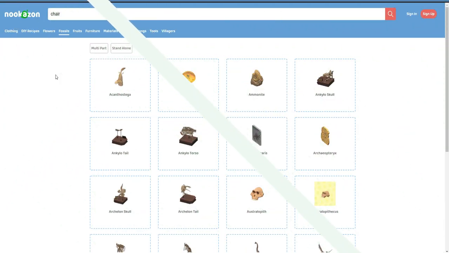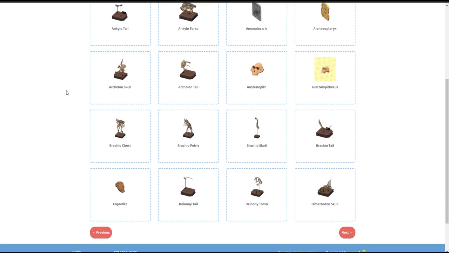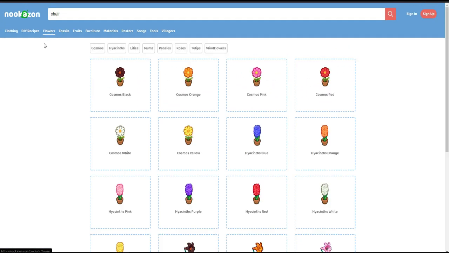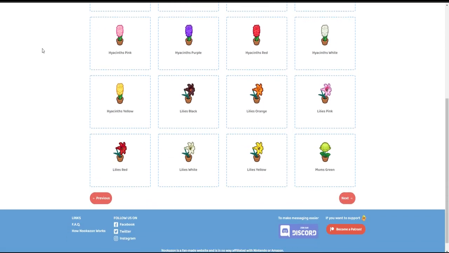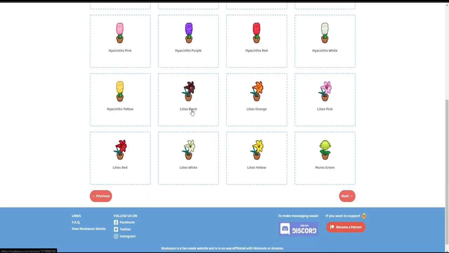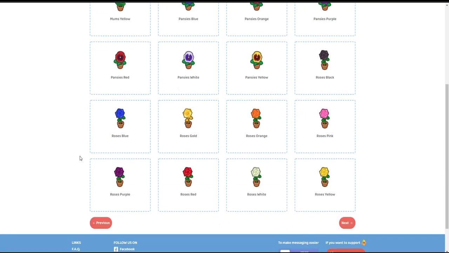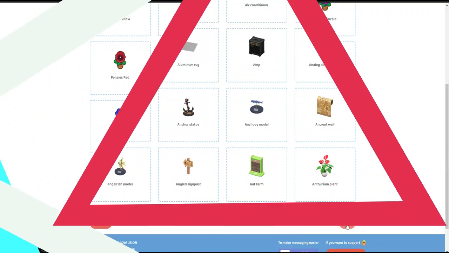That's pretty awesome. Fossils is probably a pretty big one because all this stuff is so hard to get. People are willing to sell you this stuff. Flowers is a huge one, okay? There's something that I would love to have, and that's some dark flowers, because the dark flowers actually help spawn in some of the hot dollar butterflies on your island, on your home island.